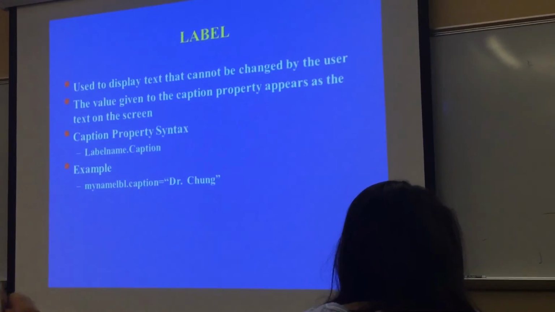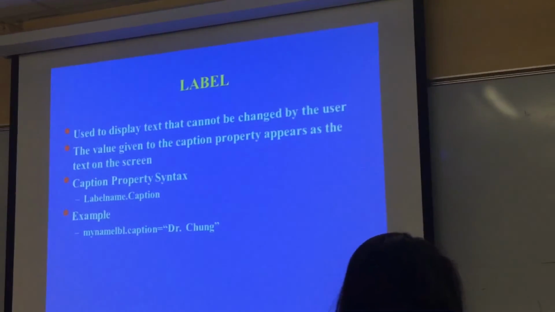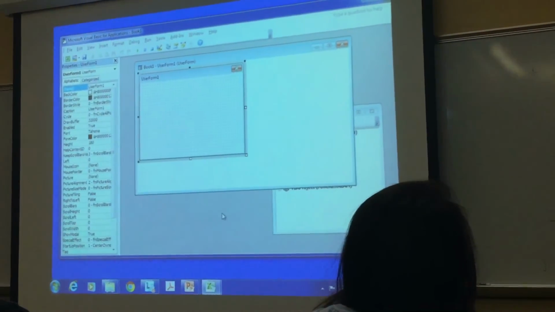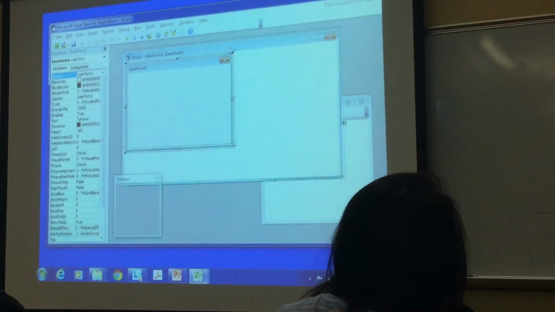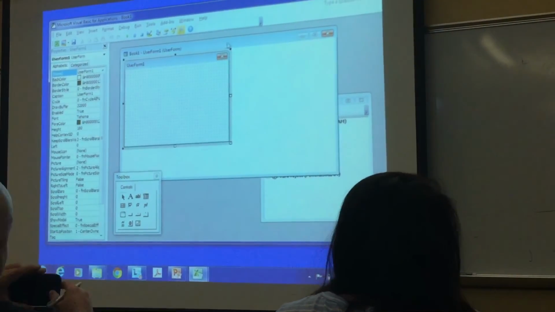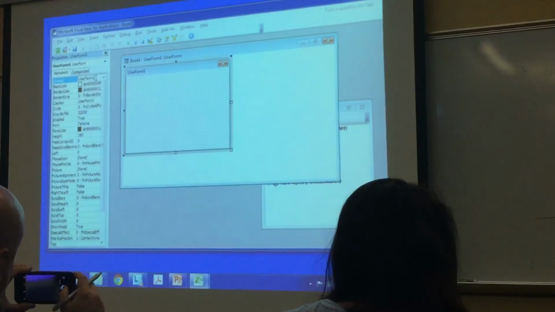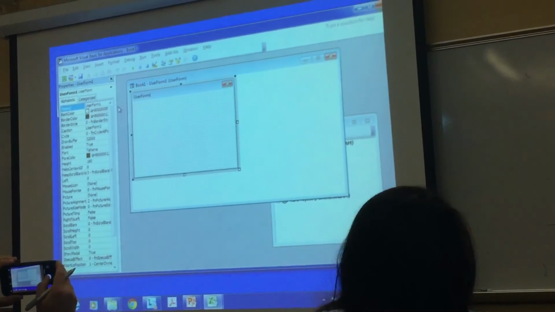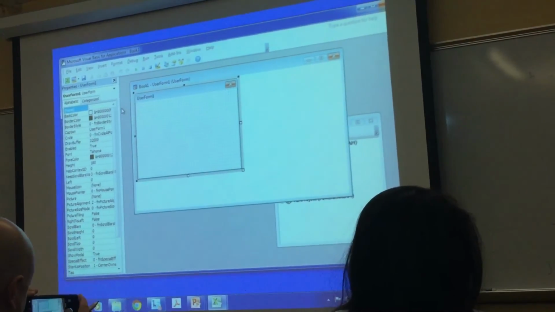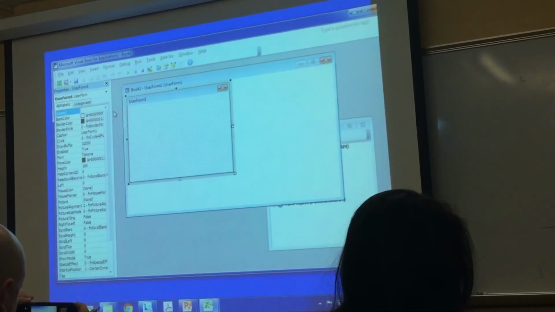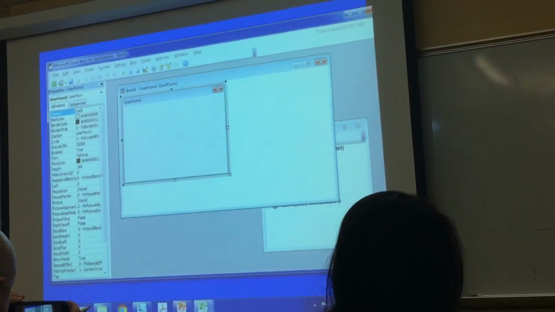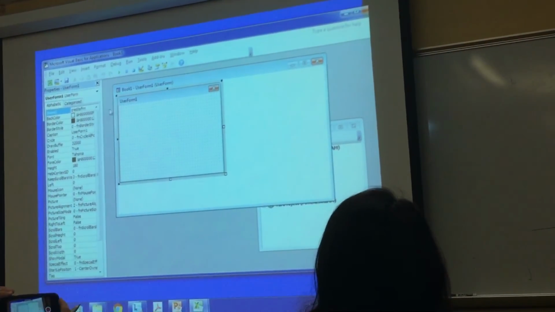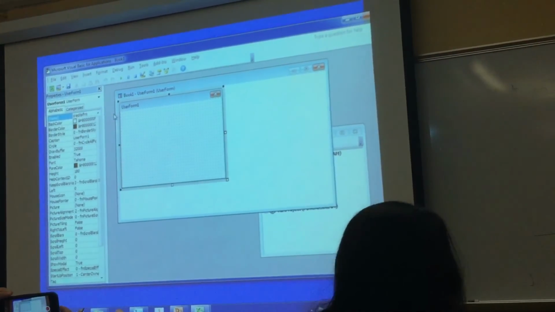All right, so let's talk about the label. Actually, let's step back a little bit. You do not want to default anything here. So I'm going to change my form. This is a user form, and I'm going to change the name from UserForm to something that makes sense. I need to name this mnemonically, so I'm going to call it credits FRM. Or I could spell out form, it doesn't really matter, as long as you know what it is.